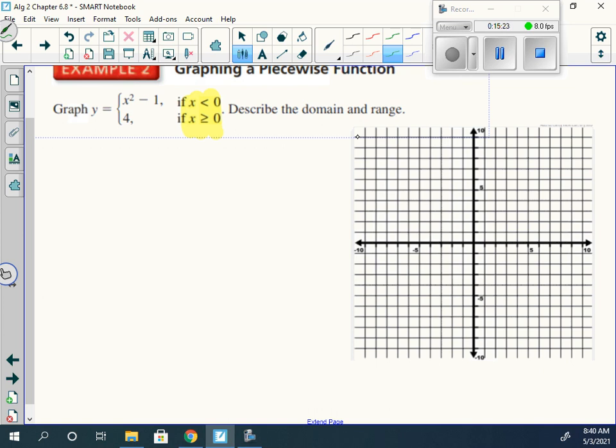So that means for us here that the domain is all real numbers, because all the values of x are covered because I can put them into one of the two, no matter what the value of x is. Because if the value of x is negative, I'm using the top function. If the value of x is 0 or greater, 0 or positive, we plug it in for the bottom one. Even though there's not an x, it still covers those values. We still have a y that is associated with those.